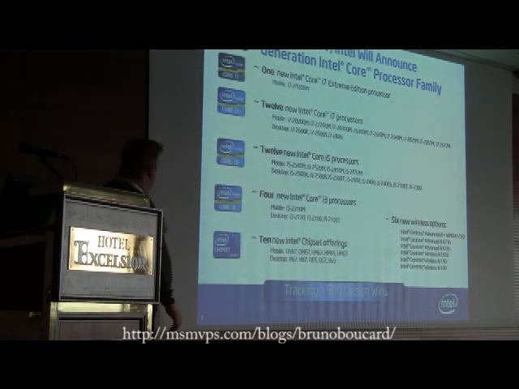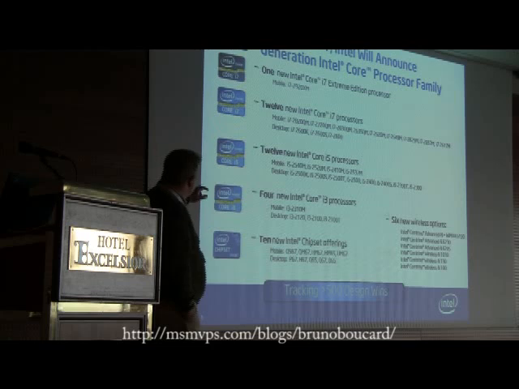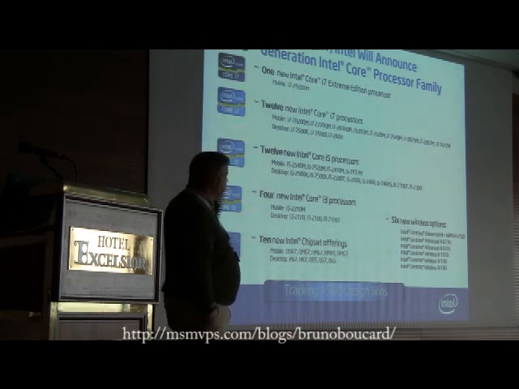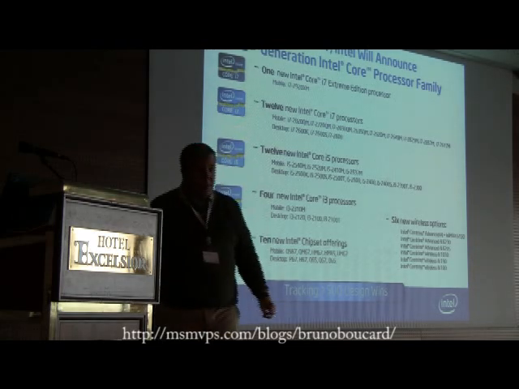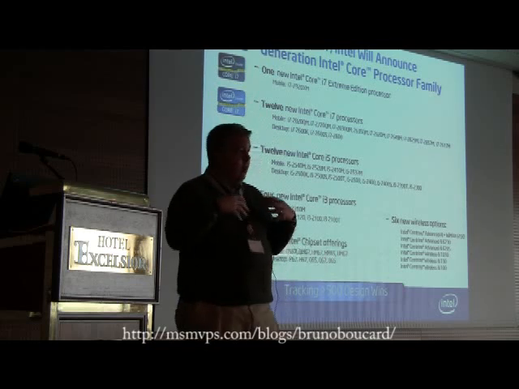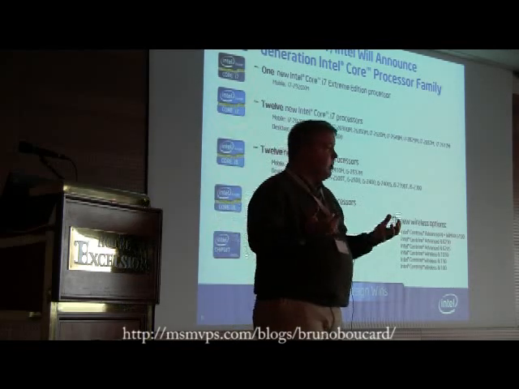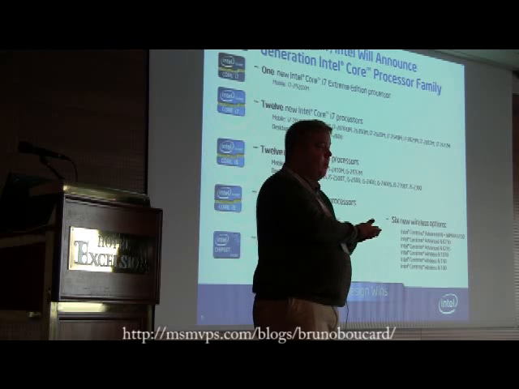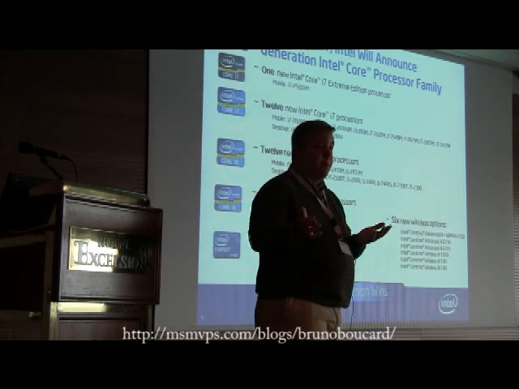Okay, so a little bit about how many different processors we launched. There were 4 new Core i3s, 12 new Core i5s, 12 new Core i7s, and 1 Extreme Edition processor. So interestingly, when we launched the Sandy Bridge family, or the second generation Core family, we did this across both desktop and notebook, and we launched it in the mainstream first.